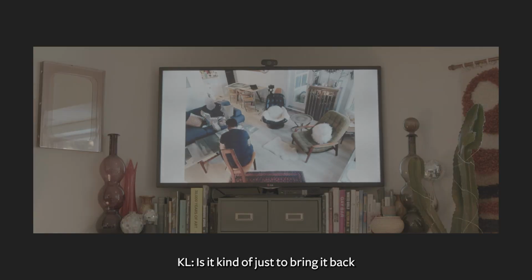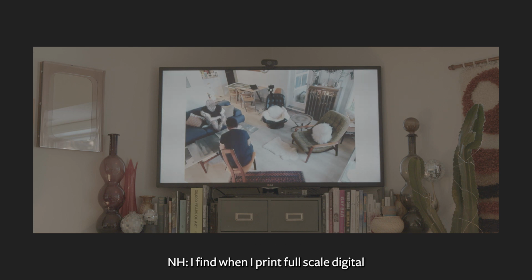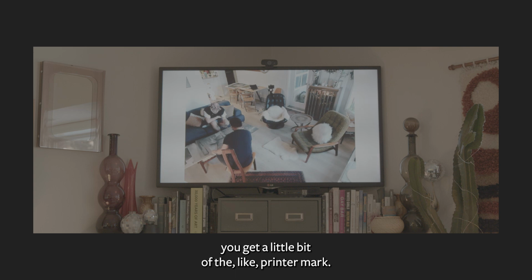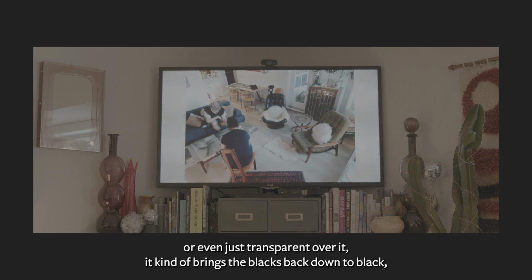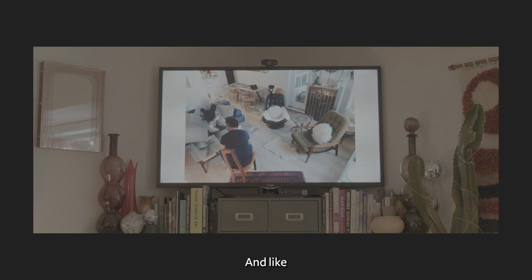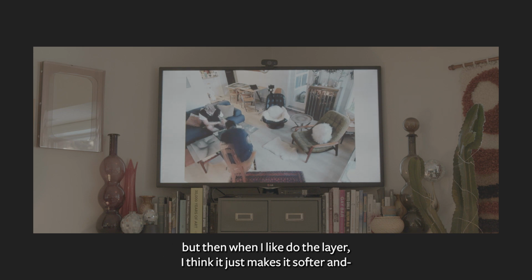Is it kind of just to bring it back a little bit? Like they used to be a bit more darker or contrasted? Well, I find when I print full scale digital, especially on a washi paper, you get a little bit of the printer mark, and when I do a layer of tinted white, or even just transparent over it, it kind of brings the blacks back down to black, especially one of the darker ones. You can still see the printer marks when you look close, but when I do the layer, I think it just makes it softer.